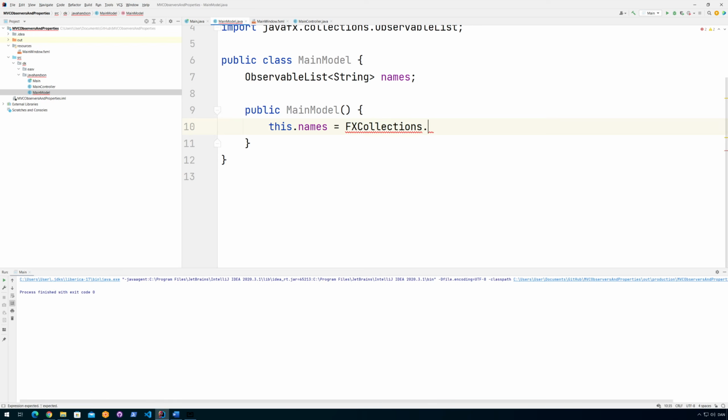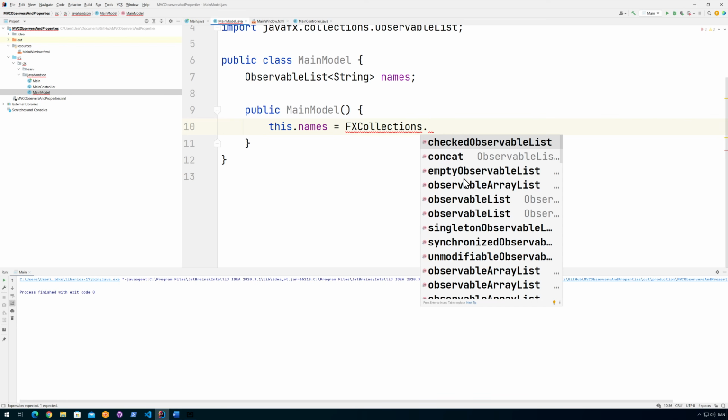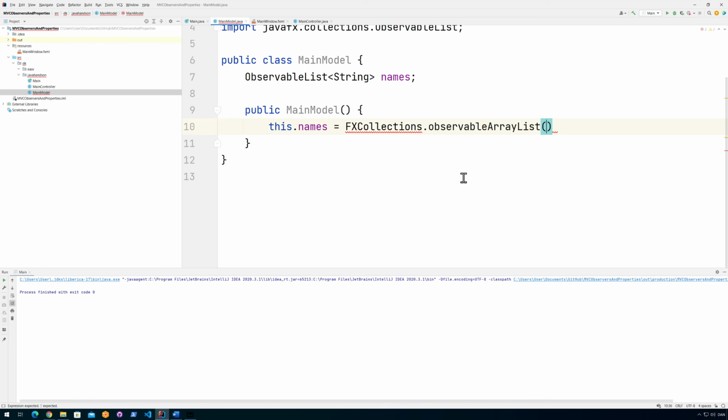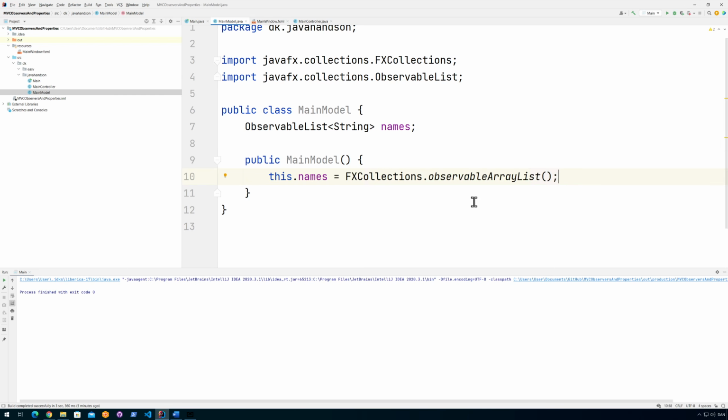We have a template for generating that, called just observableArrayList, like that. This will just create a new observable array list. It's like a factory pattern thing, so it will create everything for us. This way, when we start out, we'll have an empty list in our main model.